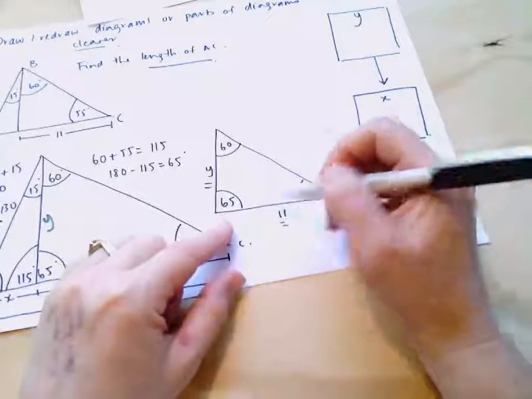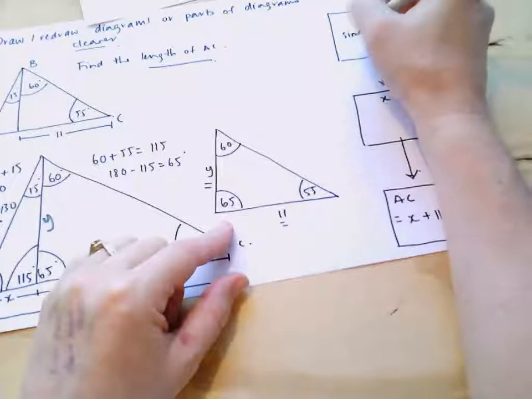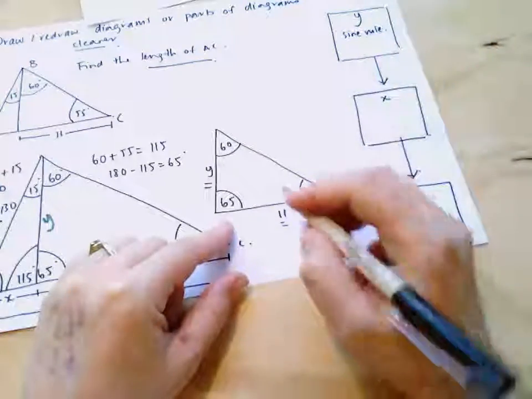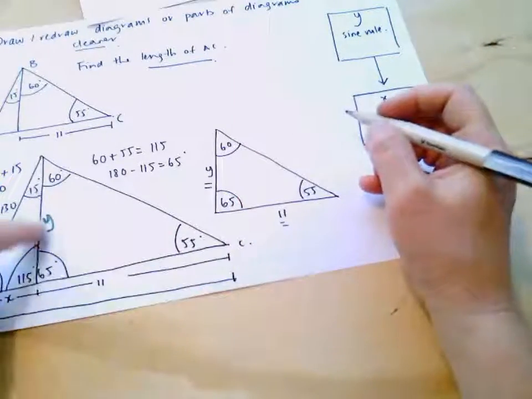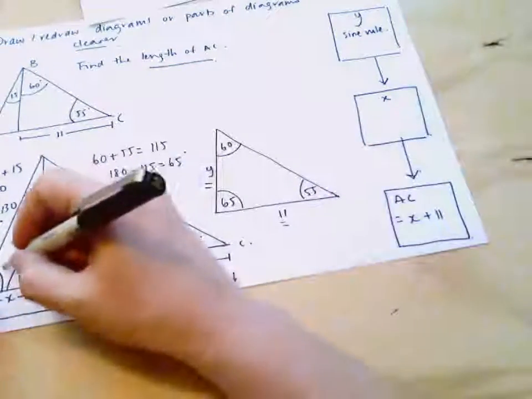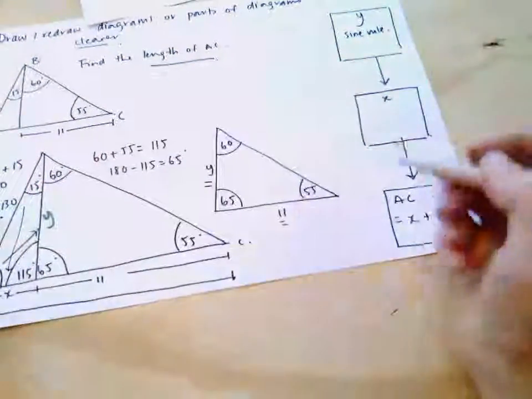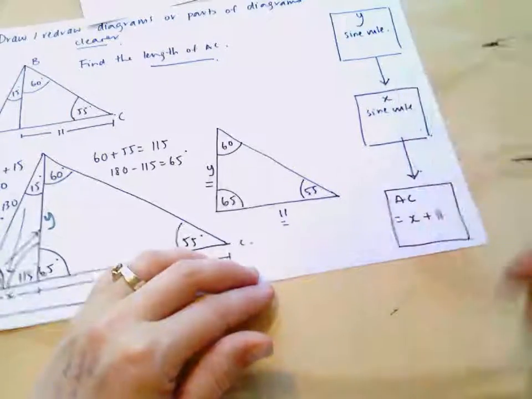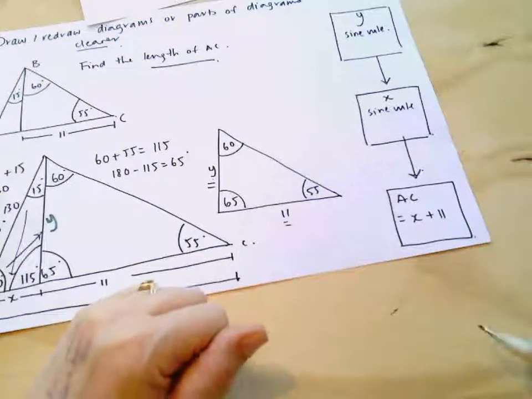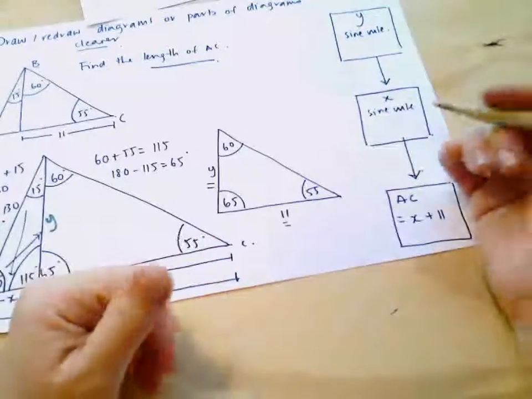So how am I going to work out Y? Well, I'm going to use the sine rule here to work out Y. That's going to get me this. Once I've got that, then I'm going to know again some pairs here. That'll be a pair. That'll be a pair. So I'm going to use the sine rule again to work out X. Then I'm going to use that last little bit there. So let's work our way through it.